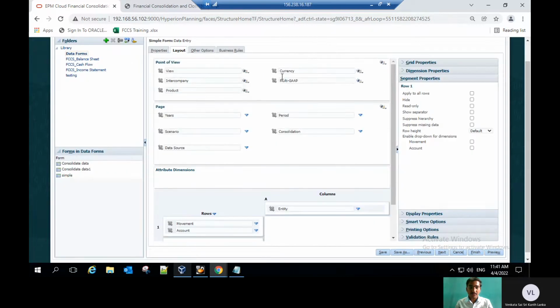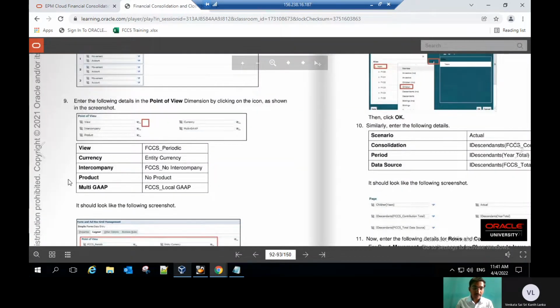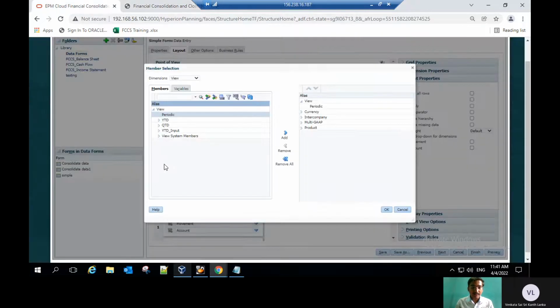First we go to point of view and select this. For the view dimension, select periodic. Okay, selected. FCCS periodic is already selected. Currency: entity currency. Select from the drop down, double click, and it has been selected.